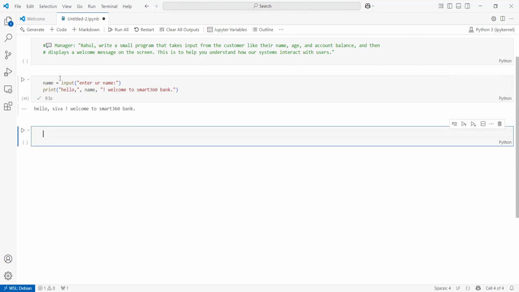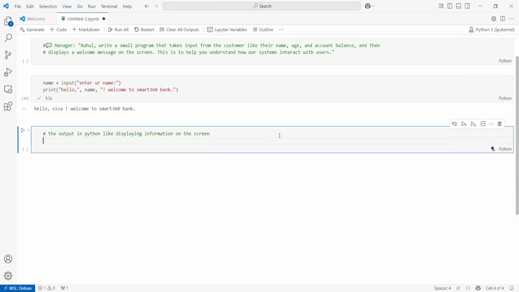After knowing the input function, we go on to printing output in Python, like displaying information on the screen. Here, Rahul wanted to display the information.